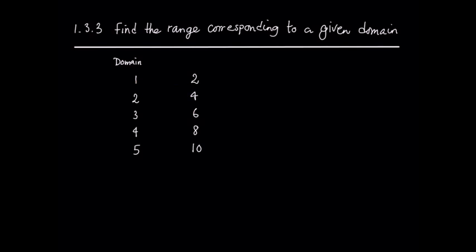We've also come across the many-to-one function. For example, we could have more than one value in the domain mapping onto one value in the range. How about this case, though, where we've got one value in the domain mapping onto more than one value in the range? This is called a one-to-many mapping. Notice that I avoided the use of the word function because it's not a function. It's a mapping, but it's not a function.